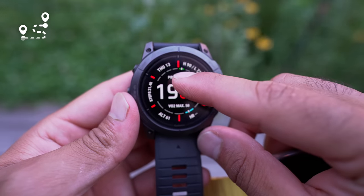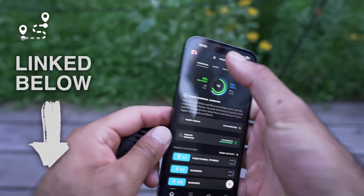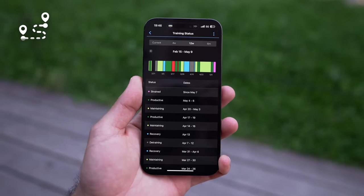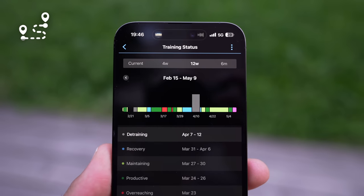Recovery is something everyone talks about — Garmin has it, Apple Watch does not, so you'd need a Whoop or Oura Ring to complement the Apple Watch. The most valuable Garmin recovery features for me are the training load — it'll say detraining, overreaching, or productive. I probably won't follow it exactly, but it's helpful to know that if I did a track workout yesterday, it's probably not good to do another one tomorrow and to give enough space between workouts.